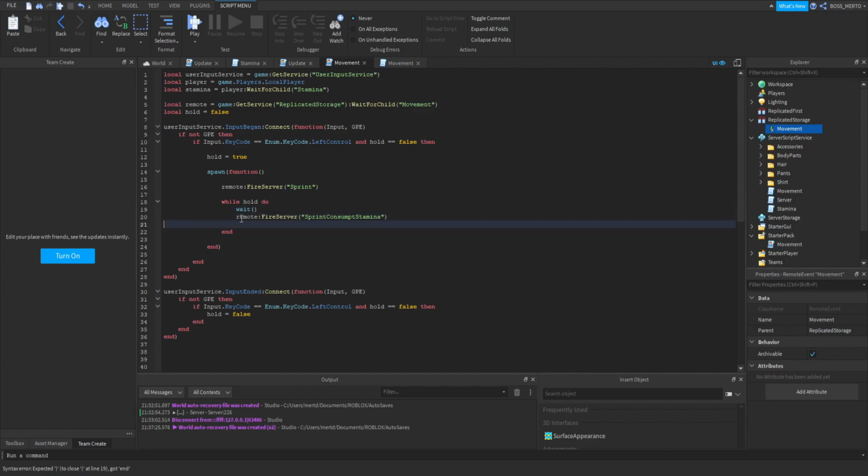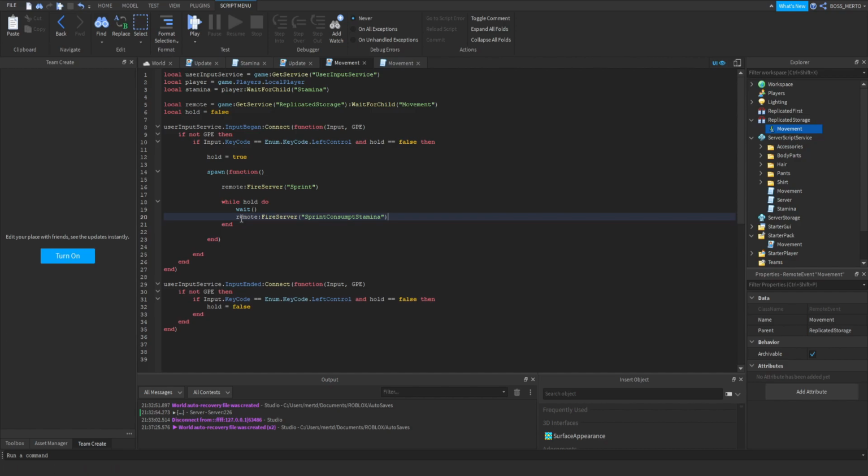by just a random amount. And this one is of course not going to be fire servered right away. It is going to be fire servered within a random amount of seconds. So math random, let's put this to 1 to 15. So a random number between 1 and 15 is basically being chosen, and we're going to divide this by 10, which makes, let's say that 1 has been picked, okay? So 1 divided by 10 is 0.1.